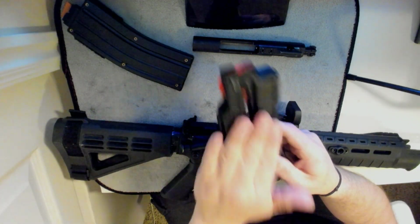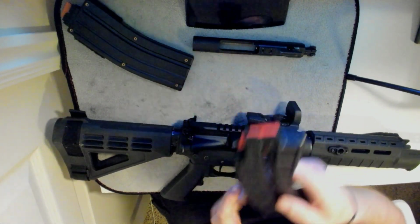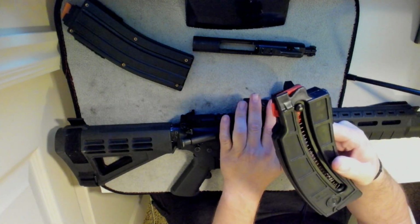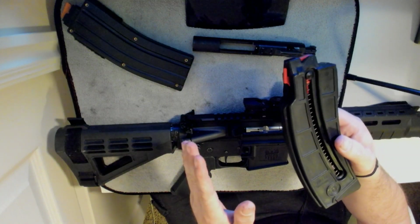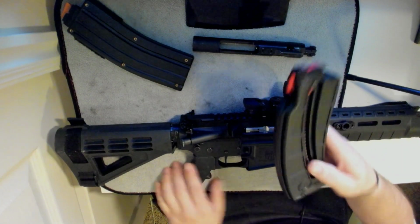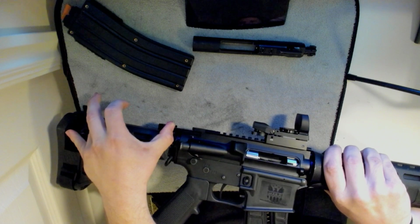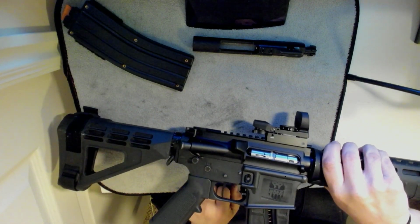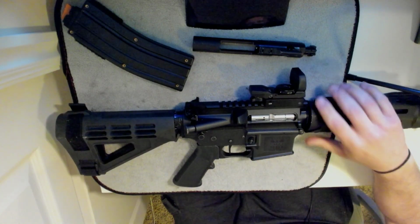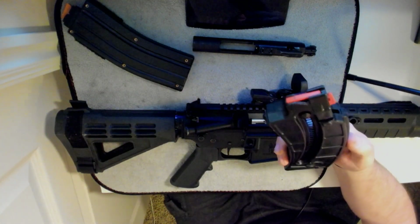Also, these mags do not work with last round hold open stock as this is. Now, I will go over the upgrade with this in the other video. Well, it won't show because I don't own one, but I'll explain how this works with the upgrade to do the last round hold open. But I'll show you real quick. If I put this in empty, and I charge it, it closes. Sorry, I keep going over this, but I'm just kind of freestyling this as I flow.